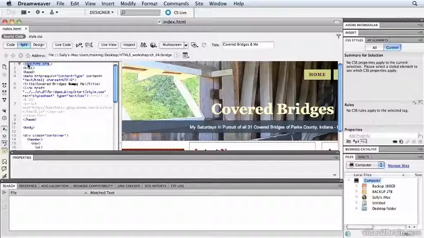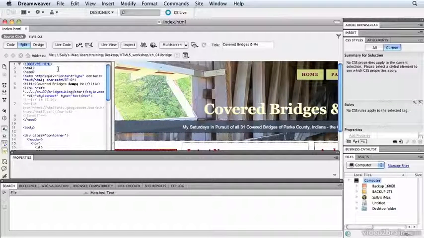The very first line up here has an exclamation point and the words doctype HTML in angle brackets. That's called a doc type. In early versions of HTML, or hypertext markup language, it was very confusing and there were lots of different types of standards that weren't really formulated properly yet.